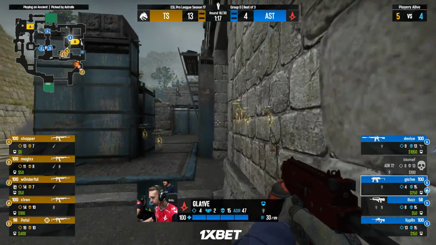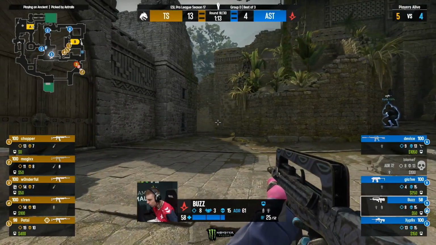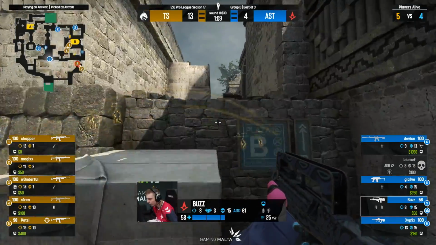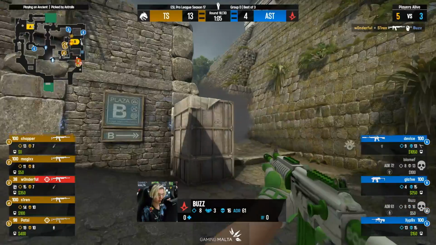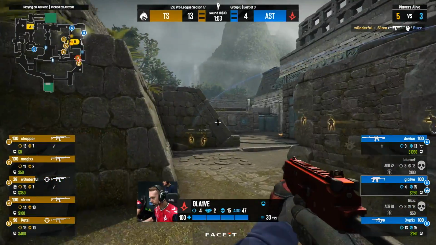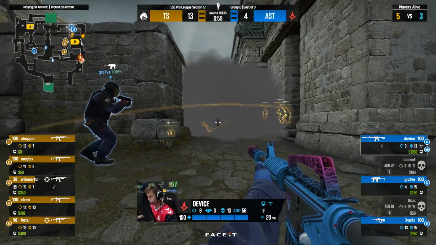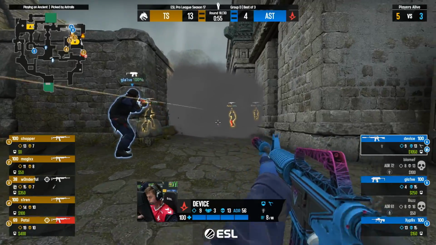Right. Astralis are re-aggroing mid. This could be nice. It's at least, at a bare minimum, going to give them a faster rotation into B, but it could be so much more than that. They can catch the bomb here as it tries to cross. Instead, Wonderful is the man to pick up that kill, extending the Spirit lead even further in this round. A 5v3 as they move into the B site.